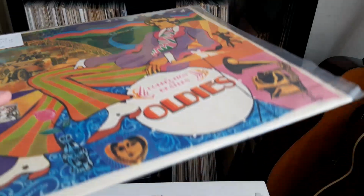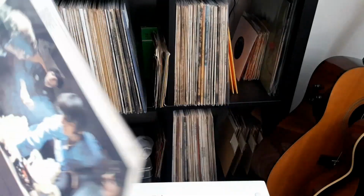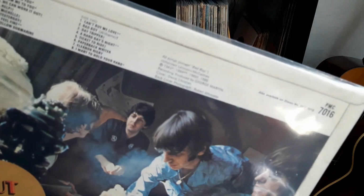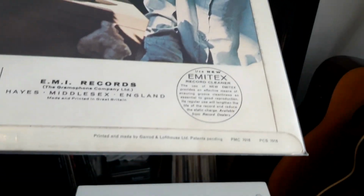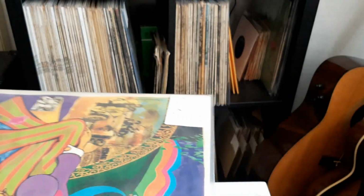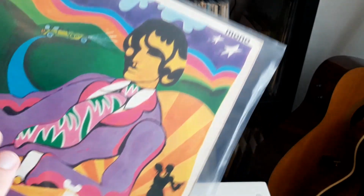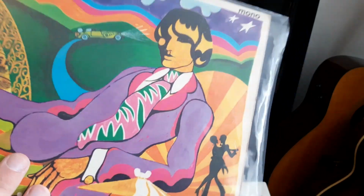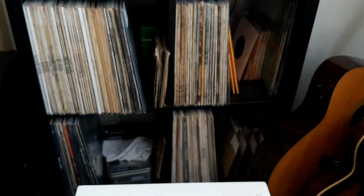Again, the cover is in great condition. A lot of times it's all yellowed, and as you can see, this one is nice and clean, which I'll try and focus in the best I can. As you can see, there is some minor creasing and a bit of discoloration there, but for the most part it's lovely. I've got a sleeve on it, but I'll just keep it in that to protect it. Mono as well. Again, this is the last album to have the EJ Day sleeves, but that mono usually is done here on the EJ Day ones.